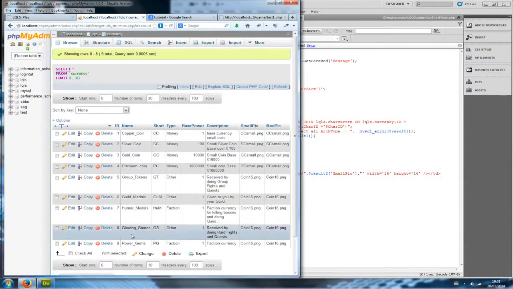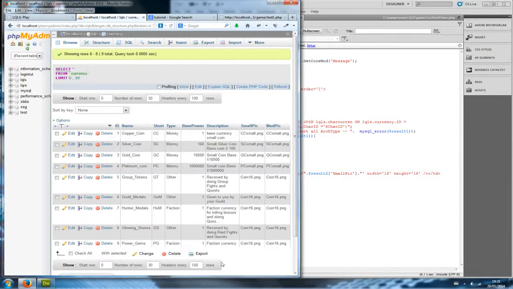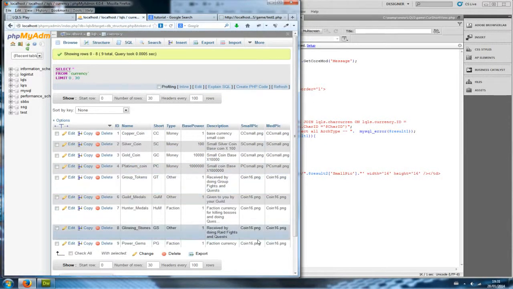Okay, where's my currency? There it is. Look at currency: ID, name, amount, and small pic. So from the currency table, I needed the name, the short ID, and the small pic.